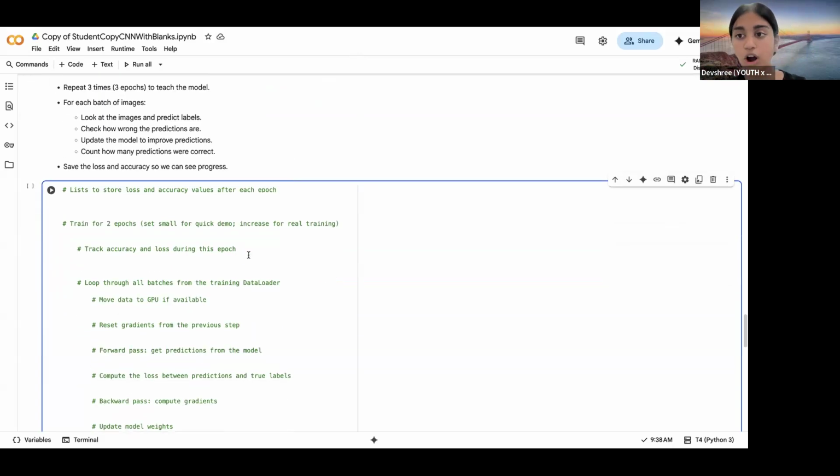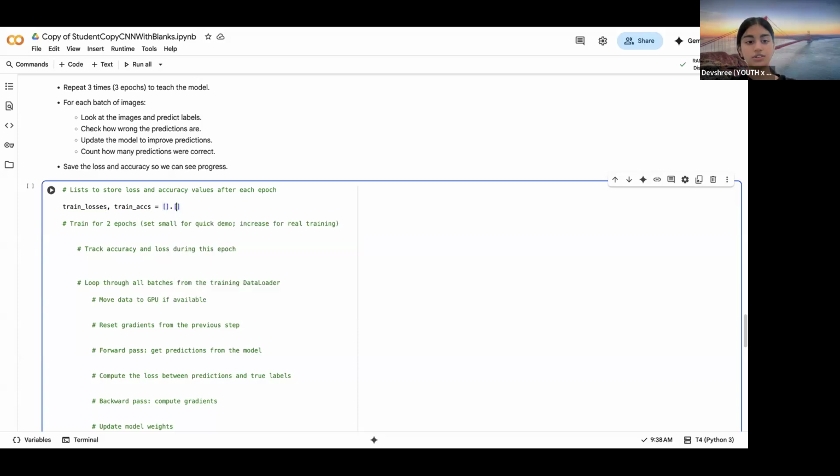To accomplish these tasks, let's start by creating two lists to store the accuracy and loss values after every epoch. After every iteration, we want to see what the loss and the accuracy look like. This helps us evaluate how good the model is.